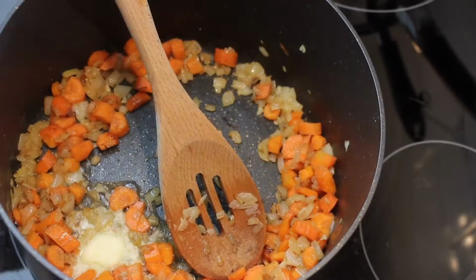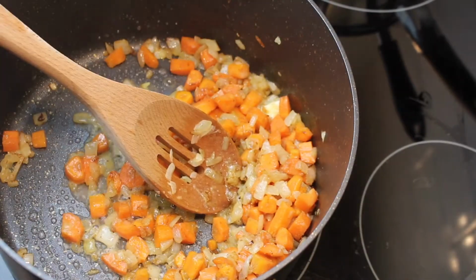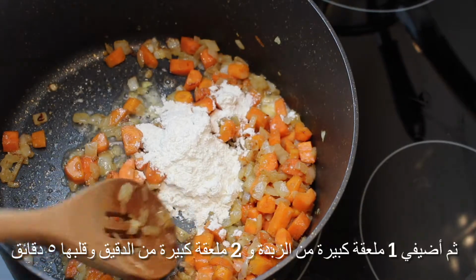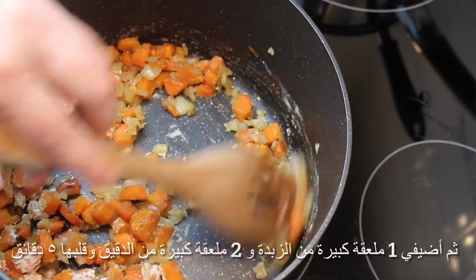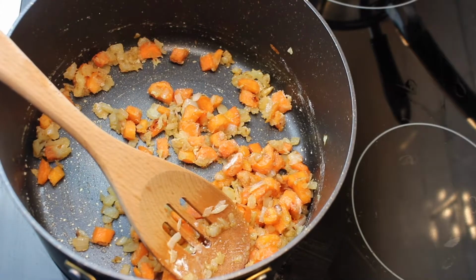After sauteing my onions, I added about 1 cup of carrots. I let them saute together for about 5 minutes. Then I added 1 tablespoon of butter and 2 tablespoons of flour. You're going to stir that flour and the butter in to kind of make a little roux for another 5 minutes or so, and then we're going to add our liquid.